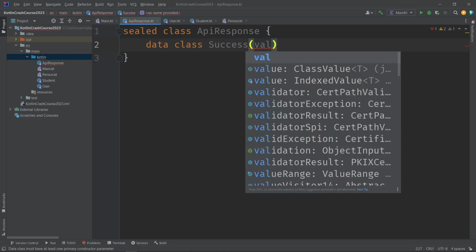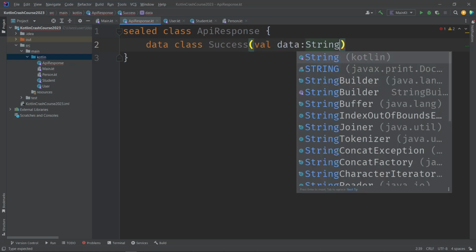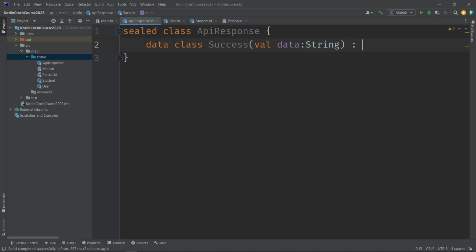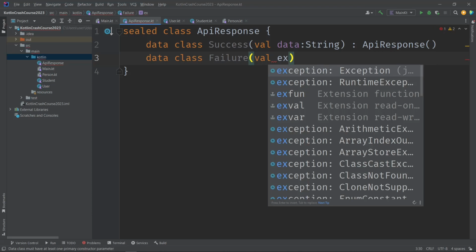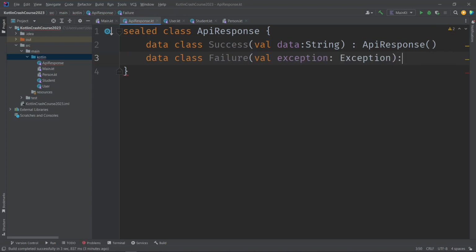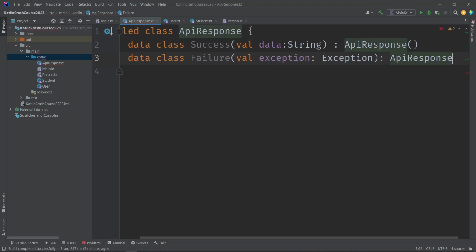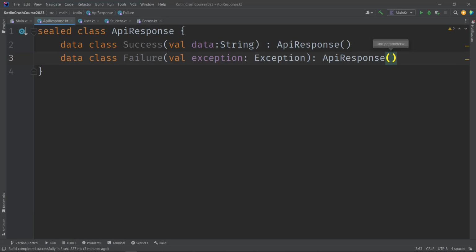And the success, for example, will have some data of type string, and it should extend the API response. We can create another nested child in it, failure, and we can have, for example, an exception, and it should extend API response too. So those are called direct subclasses or children.